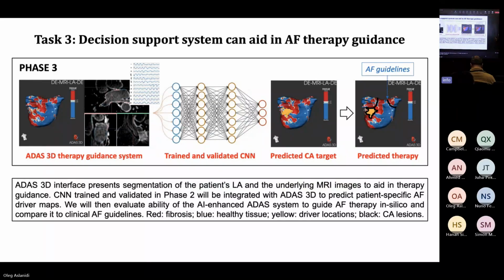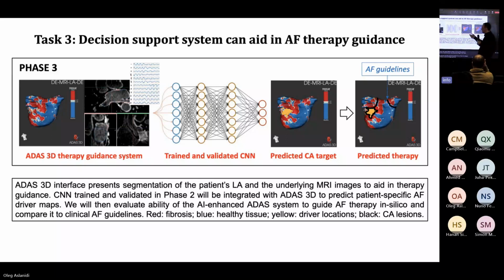And then finally, if we manage to do all this, and as I said, we already are somewhere in the vicinity of 90% accuracy, there are software systems that are used for therapy guidance. One of our collaborators is a company called ADAS 3D. During clinical procedures, they present information to a clinician in a way that helps them to perform ablation. So rather than doing ablation blindly, just guiding the catheter somewhere inside the heart, they see an image of the heart, they see how much fibrosis the patient has, so they can navigate the catheter around the image itself.